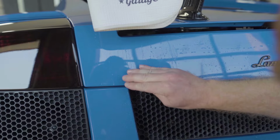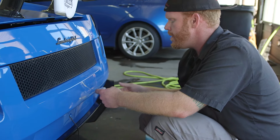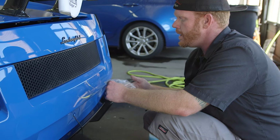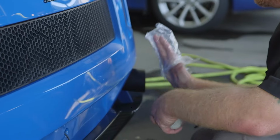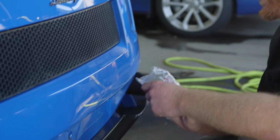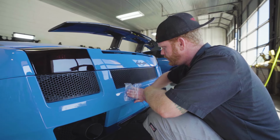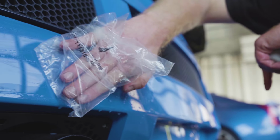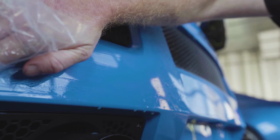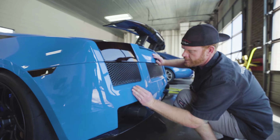While I do that, what feels clean to your bare fingers won't feel clean if you simply wrap your hand around a plastic bag. So a cool little trick while you're claying the surface is to feel after you've gone over a patch. There's a little bit of impurity in this area, so I can spray it and know to continue to work that area until it becomes smooth.